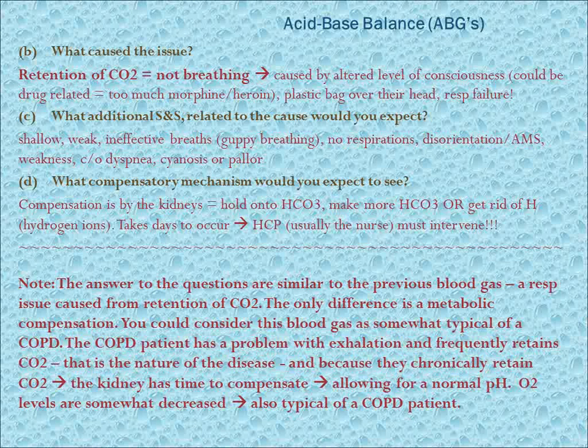By the pathophysiology of their disease, these individuals retain CO2, and they don't do it for a day, they do it chronically. Because this is a chronic situation, the kidneys usually have had time to sense this problem and they're able to compensate on a daily basis. So that ABG is very typical of a COPD patient, including the oxygenation status. These people kind of walk around and live as a semi-anaerobe. They have enough O2 to get them through the day, but not a whole lot to strike up the band. Email me if you have questions.